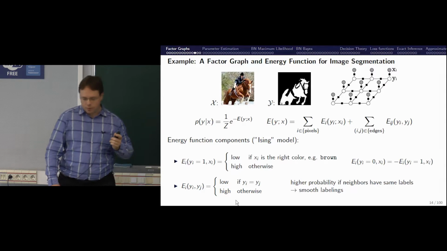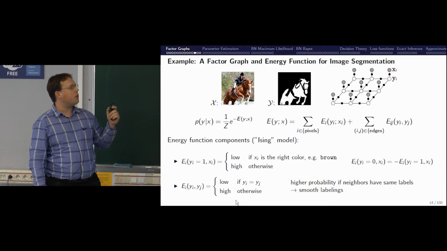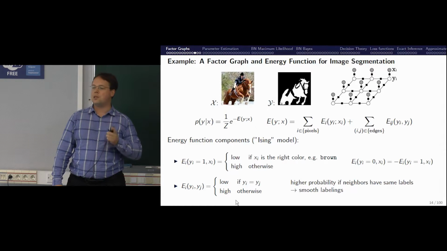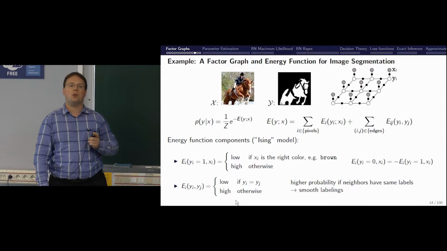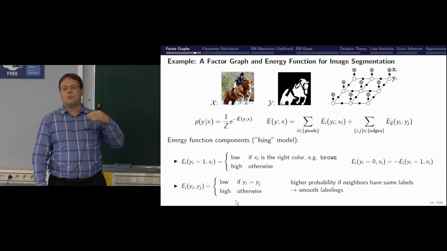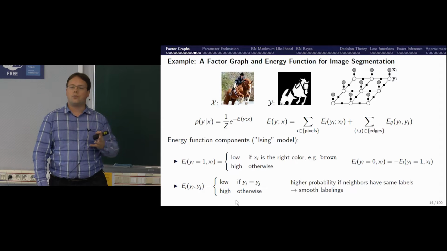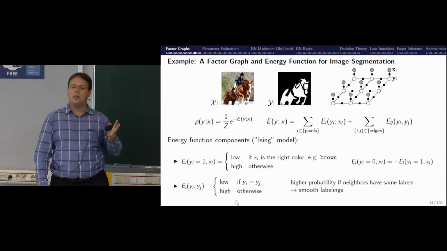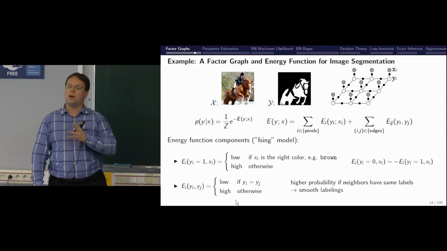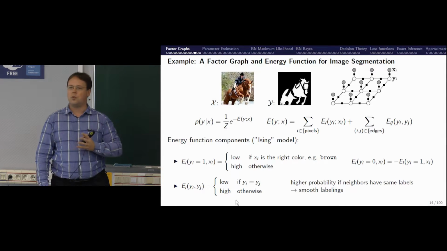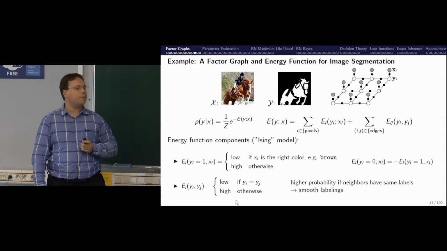Okay, so what should be clear is that it's not obvious how you would choose these functions at the bottom. That is really, I mean, art, and we'll see that we typically don't choose them by hand. We would learn them from training data. But what should also be clear is that the structure, which terms occur, is completely determined by the factor graph, and vice versa. If I know which terms I want to have, I know the factor graph. If I know the factor graph, I know which kind of terms there will be. Not the exact values, but their functional shape. Okay?